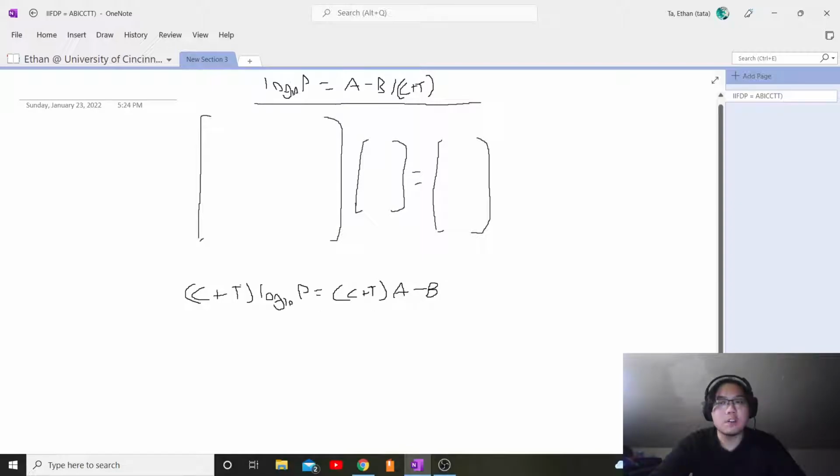But we can go further. So let's distribute it, right? c log 10 p plus t log 10 p equals ca plus ct minus b.